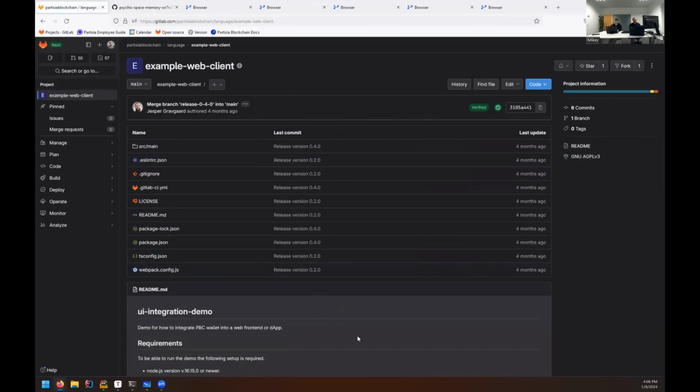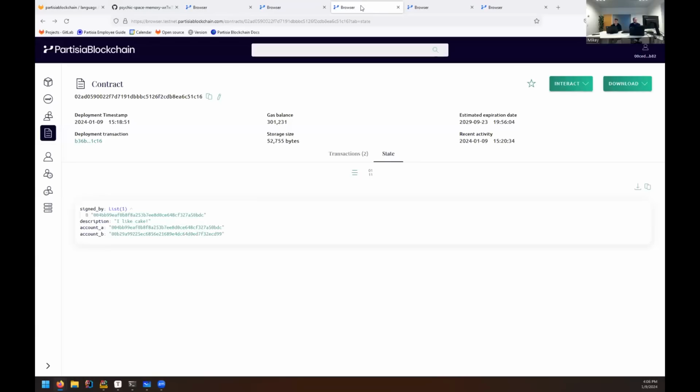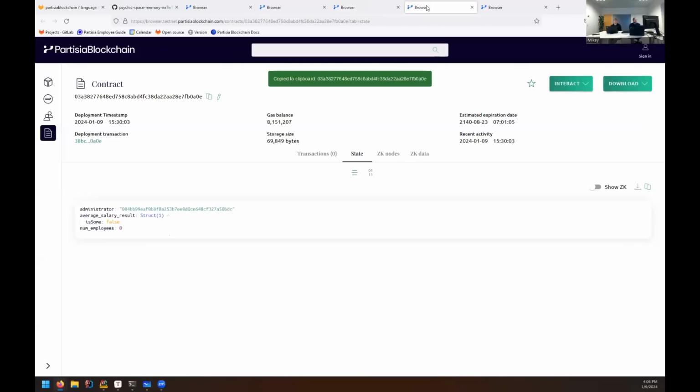If you were to use TypeScript, we also have in the playground 2 frontends which are written in TypeScript, where you can see how to create interactions with a contract, and you can also deploy the contract yourself if you just follow the steps in the tutorials. You should be able to get it up and running. I agree. I'm also sharing the official documentation with a link to the client if you want to understand more.